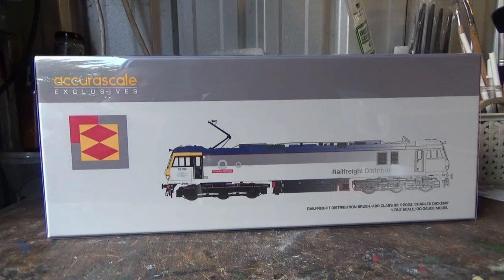Well, what can I say? It's here. The Accurascale Class 92 has landed. This is a model that I've been very much looking forward to getting. This isn't a model, however, that when they were first announced I went out and pre-ordered in a heartbeat. I actually pre-ordered this model, I think it was a week or so before they were due to come into stock. And the day after the first of them had arrived into stock, that's when I got an email to say that mine had been dispatched. And I am very much looking forward to getting it out of the box.